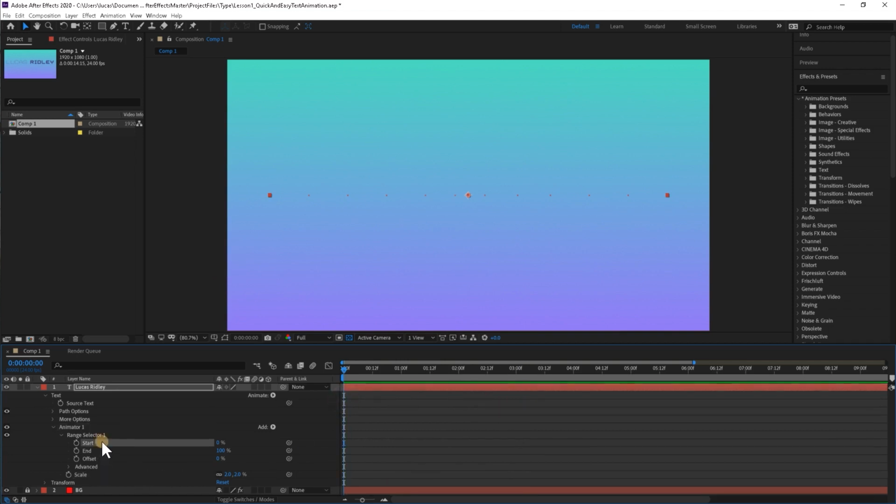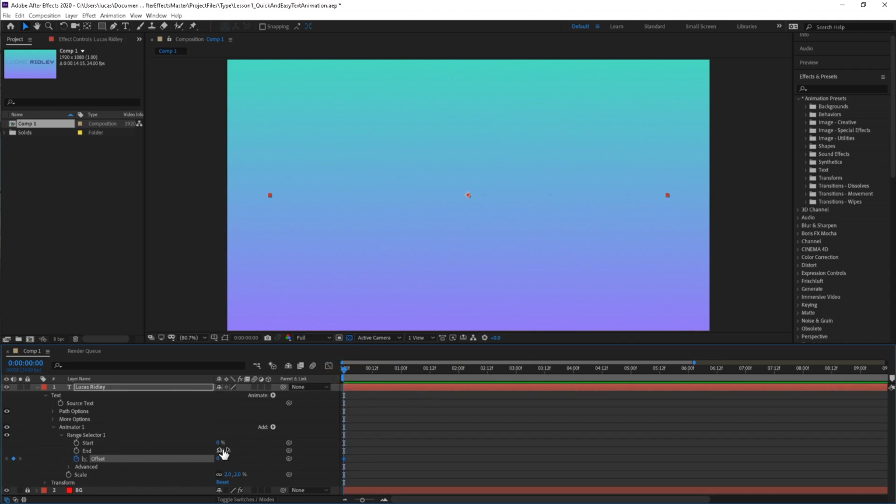So we can either choose to animate the start and end, but what I tend to like to do, if I'm not having to target individual letters, is I like to animate the offset because it's just more efficient. Instead of having to animate two different attributes, you can just animate one. And that can also be the case here. If we were to animate this one, it'll go from left to right. But if we use offset, we can go from left to right or right to left with one attribute. So I tend to like to use offset a little more frequently than the start and end values.